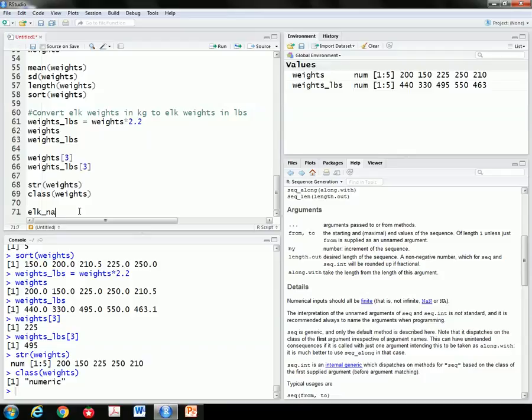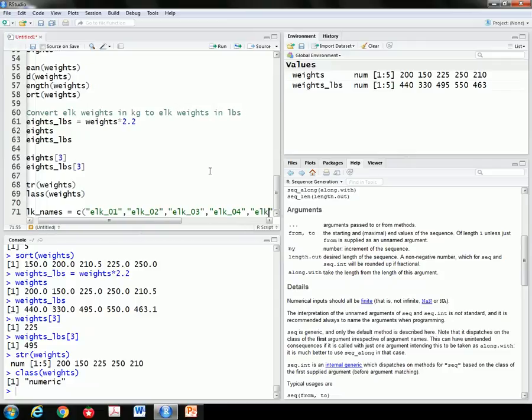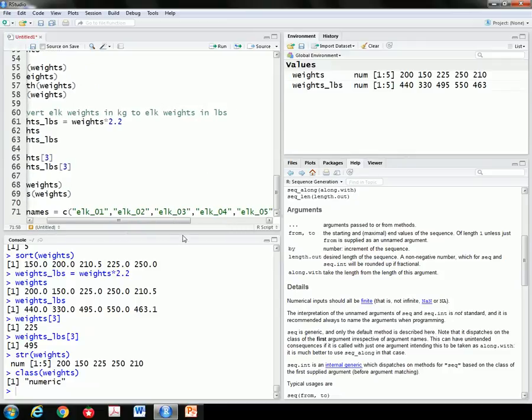So elk names. Okay, I'm going to create a new vector here for their names. And let's call these, well, I probably wouldn't tag them this way in the wild, but we'll call them elk1, elk2, elk3, 4, and 5.